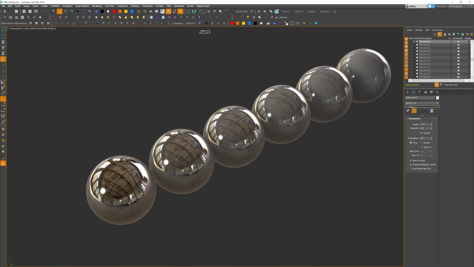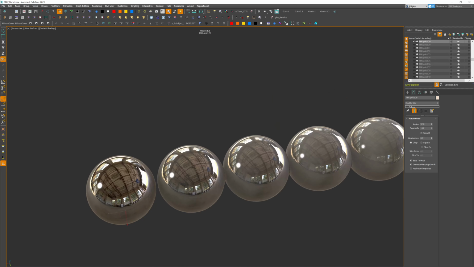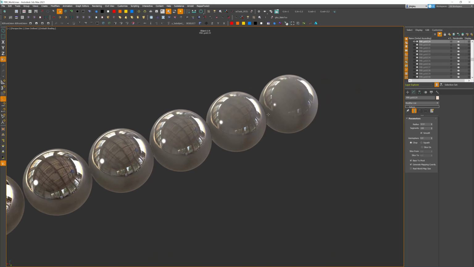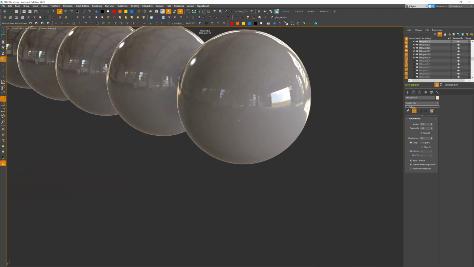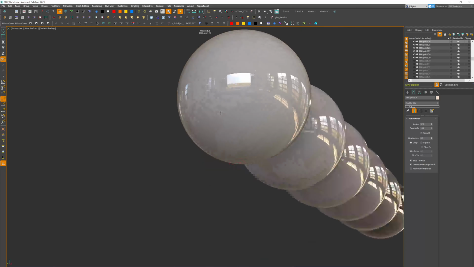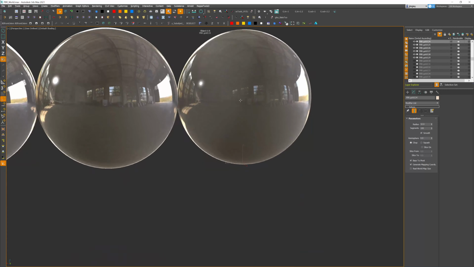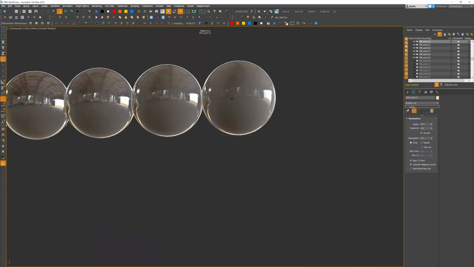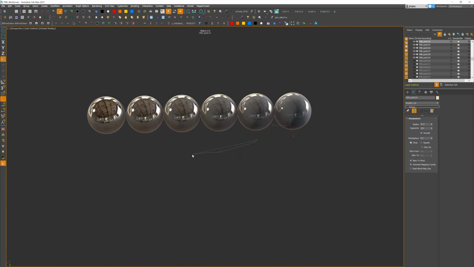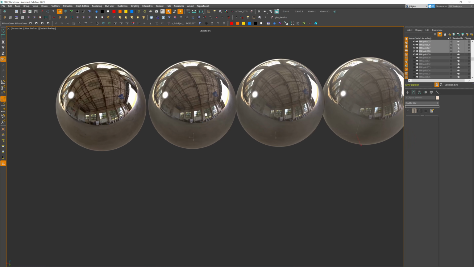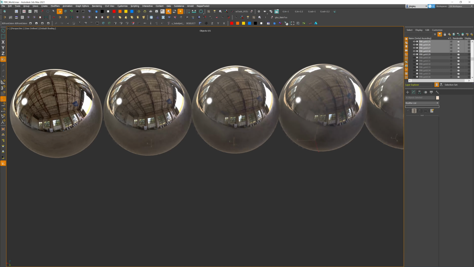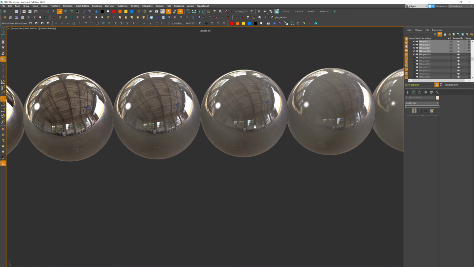And so as we step that down to 0, we get less and less metalness until we end up with something that's opaque, more like a plastic. These middle spheres are really just for demonstration. As you can see how it changes, as we're crawling across this, it starts to look less and less transparent.